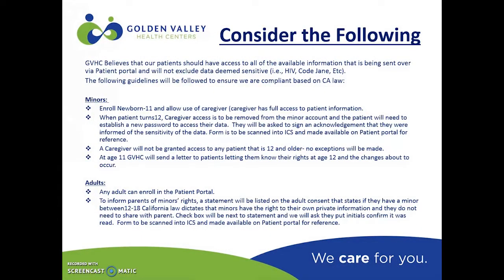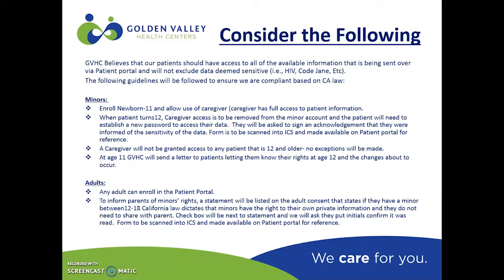Things to consider in regards to the patient portal. GVHC believes that our patients should have access to all the available information that is being sent over via patient portal and will not exclude data deemed sensitive, for example, HIV, code gene, etc. The following guidelines will be followed to ensure that we are compliant based on California law.